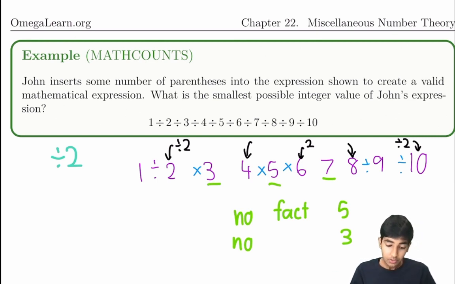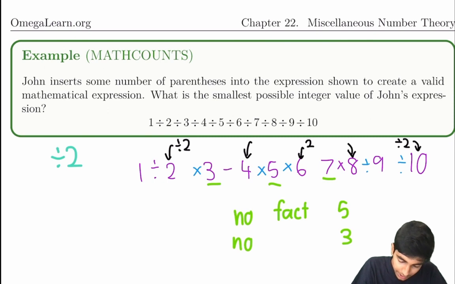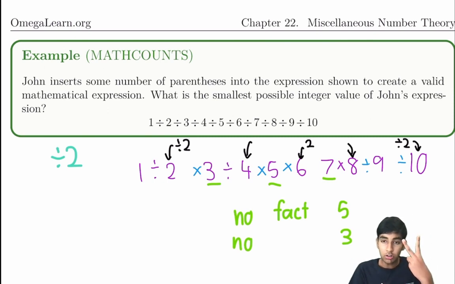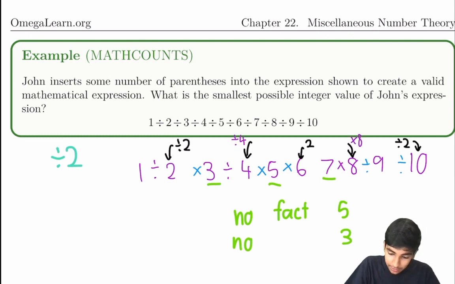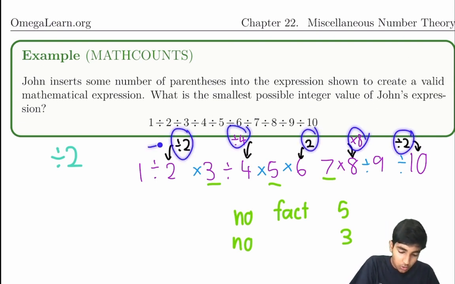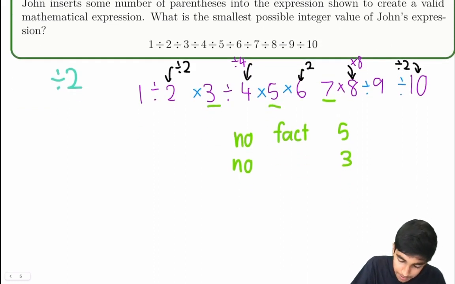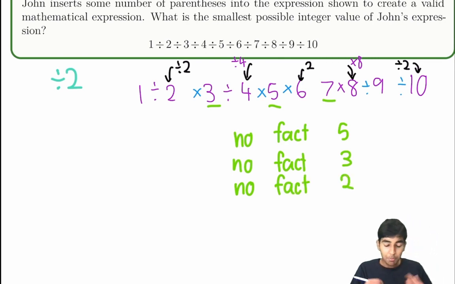Now, is that possible? We've got an 8 left and a 4 left, where we can assign a times and a divided by sign. Look here, we've got a divided by 2 sign, so it would be great if we could have times 2 from the 4 and the 8. And that's indeed possible. Times 8 divided by 4, 8 divided by 4, that's 2. So this would be times 8 divided by 4, and if you do 8 divided by 2 times 2 divided by 4 divided by 2, that's equal to 1. So no factors of 2 as well. That is possible indeed.